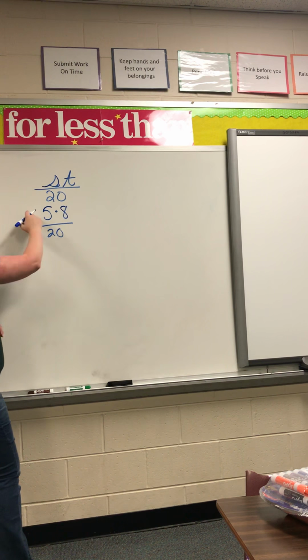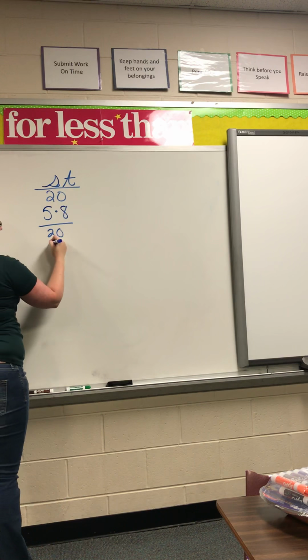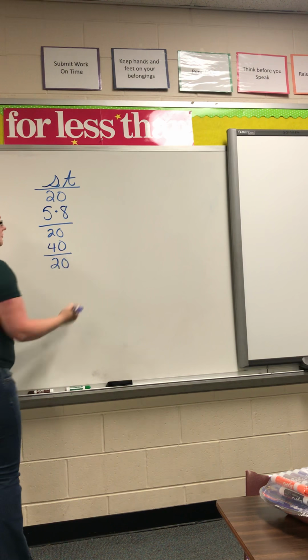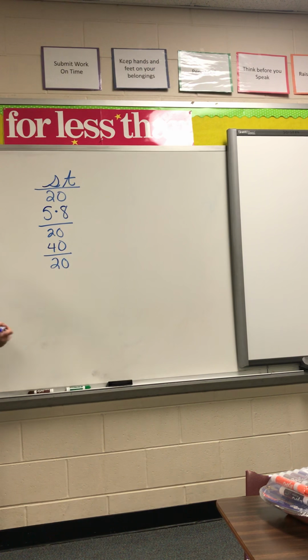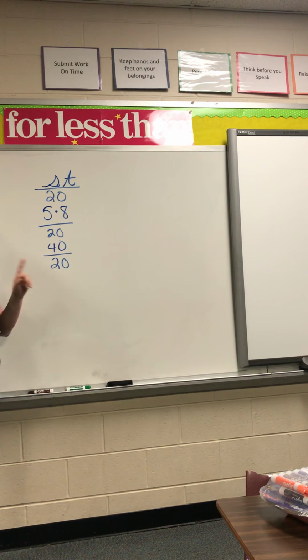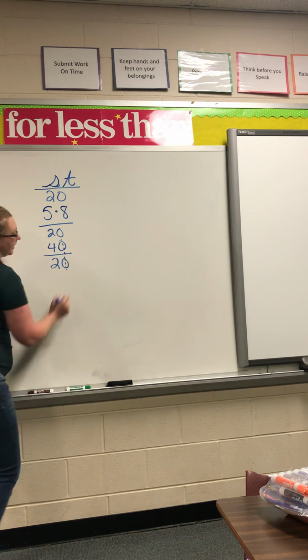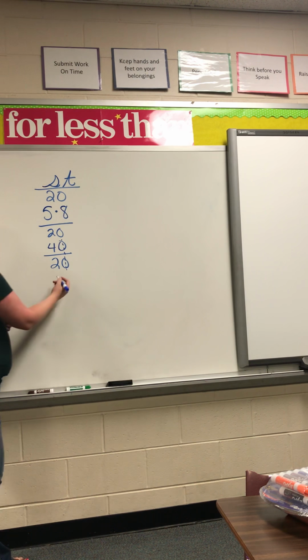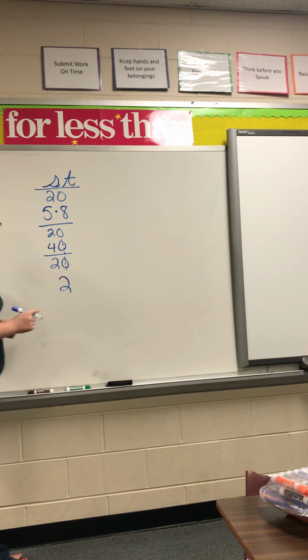Option 1, we simplify our numerator and we divide. 5 times 8 is 40. Keep our denominator of 20. Now we need to simplify. Guys, I already know that I have an improper fraction, so I can divide. Or I know that I have 2 zeros here. Those zeros cancel each other out. It's like we divided both by 10. So now we have 4 over 2. Guys, we can do that in our head. 2 goes into 4 2 times. So we have 2 whole as our answer.